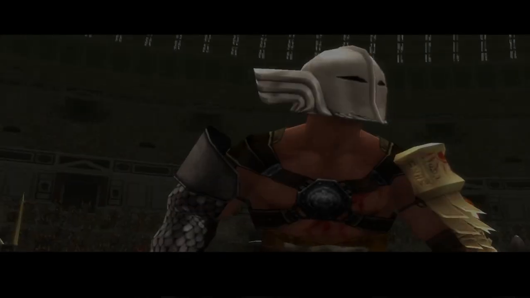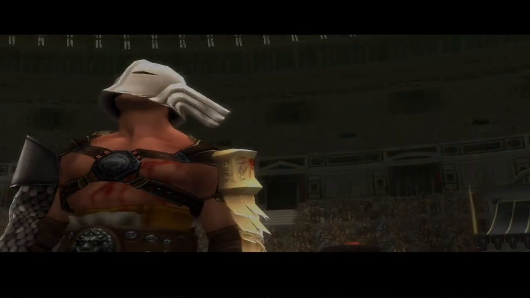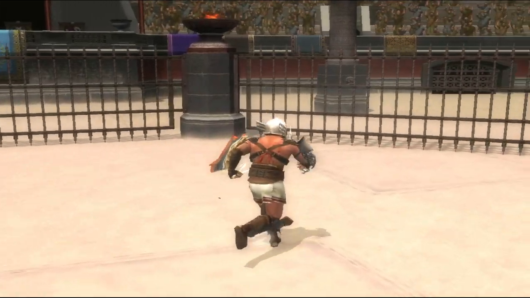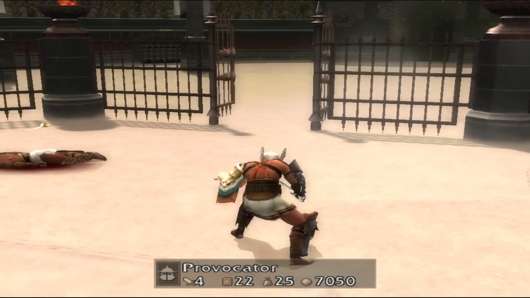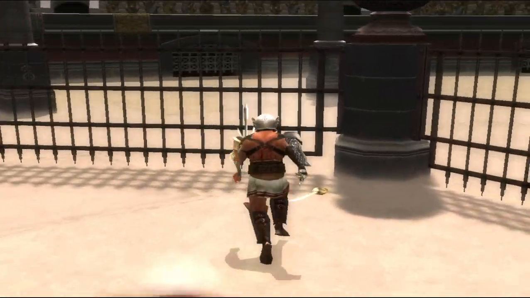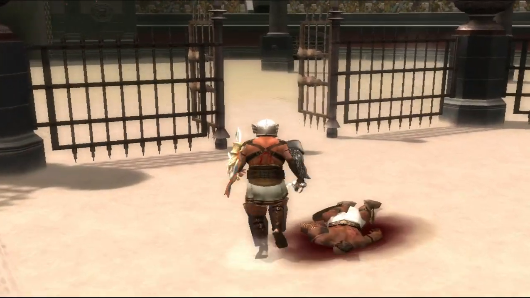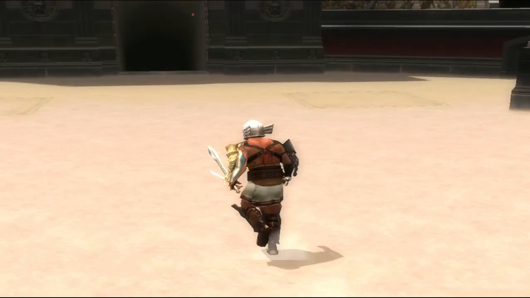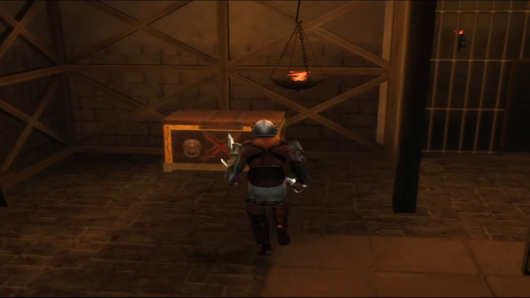Should have surrendered, man. Let me guess. Disappointing. But hey, at least we got more money than the reward said. I guess I'll take it. Provocator. Finally, Saber. Alright, well, now we have Actium. And honestly, you know what? Maybe we'll just. No, no, I said I was going to start with the.